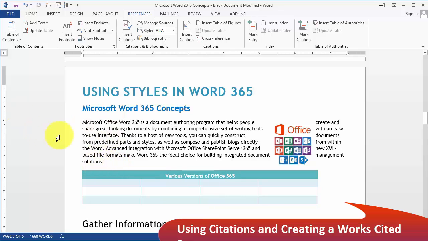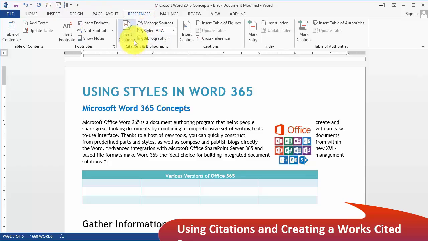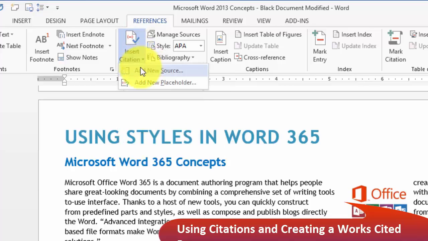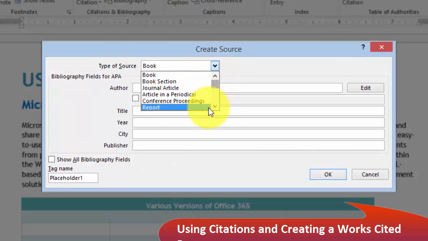So let's say here we are citing a section of this, and now here we want to insert the citation. So all you have to do is, let's say we are in the Home tab, and then we go here under References, then you go under Insert a Citation. So it's basically to give credit to a source of information, citing the book, article, and so on for purposes of academic requirements. So you click here under Add a New Source, and then we basically can insert here any of those types. It can be a book section, a journal, article, a periodical, a report, a website, and so on. So basically, each one of those has to be cited a specific way for that specific format.